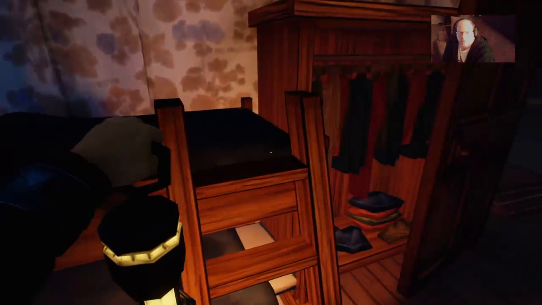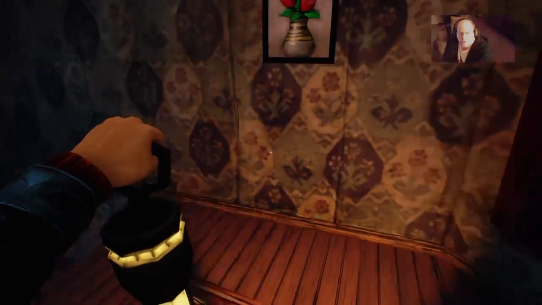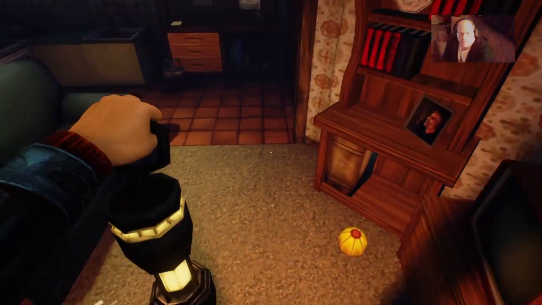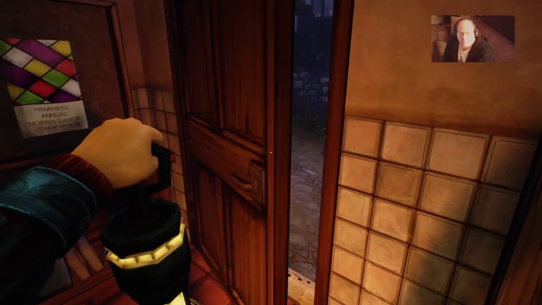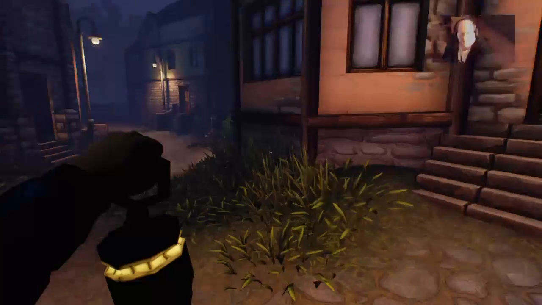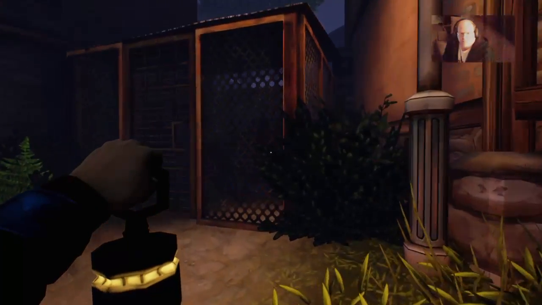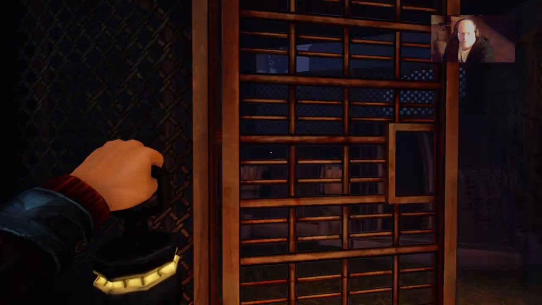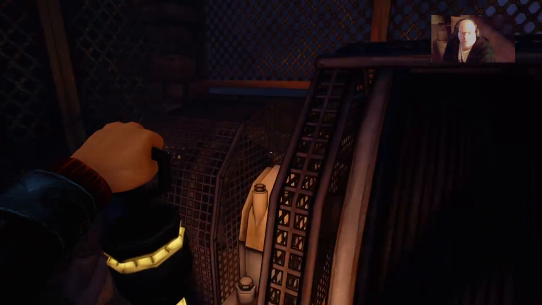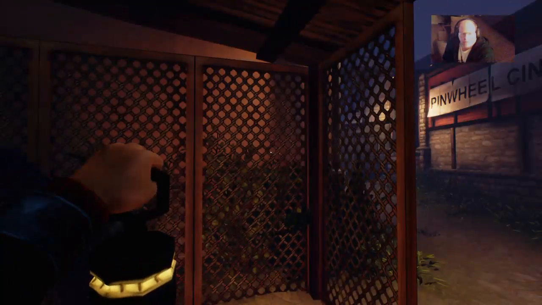Aww. Guessing that's Jean. Okay, so I think we're done in this house for now. Thank you. Back there? Okay.